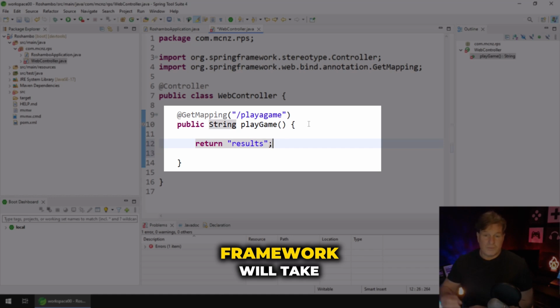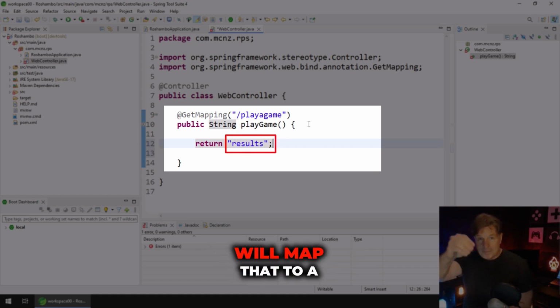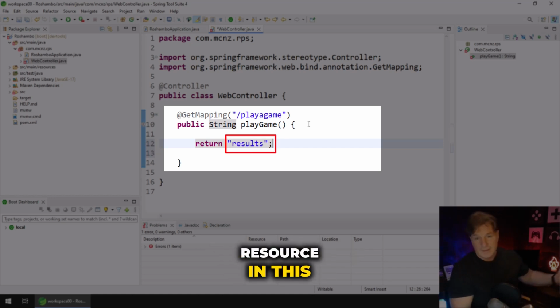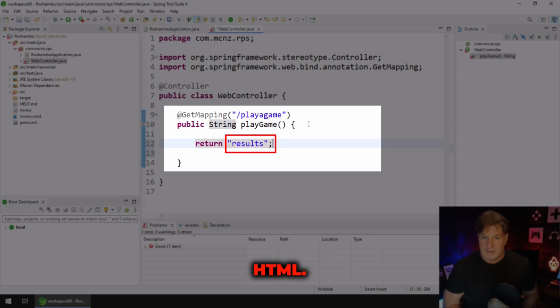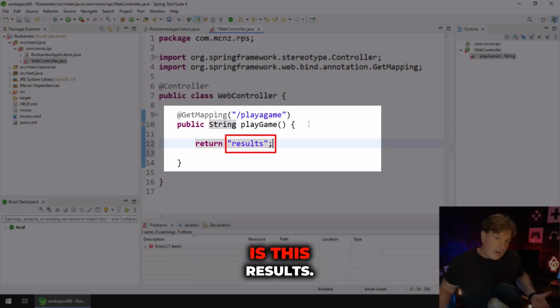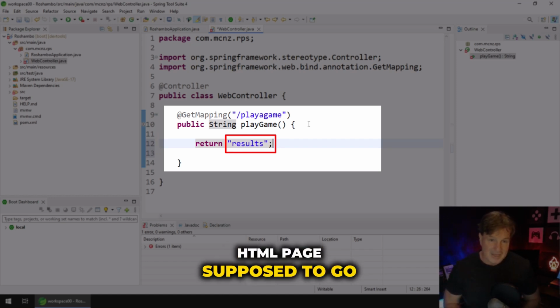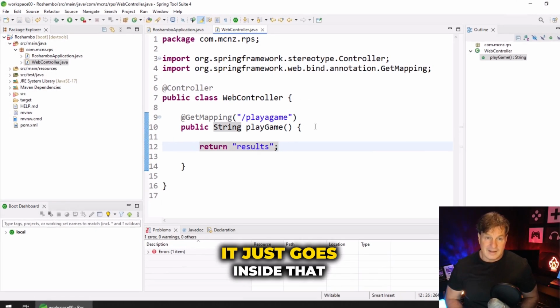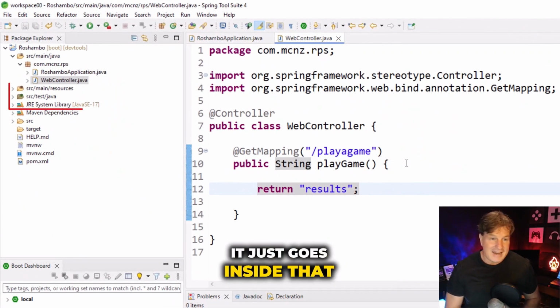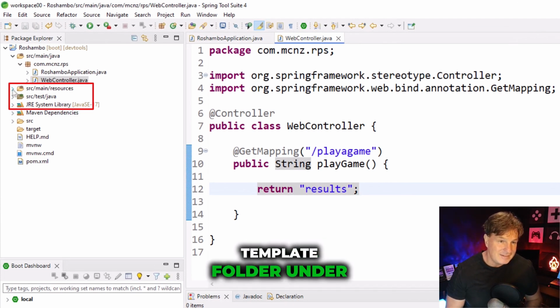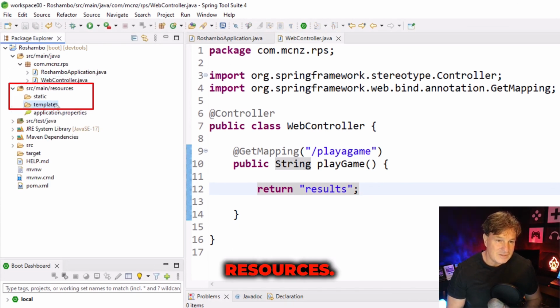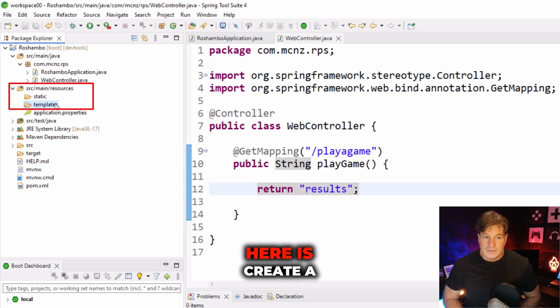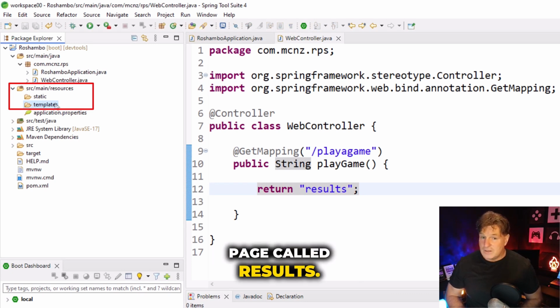results. The Spring framework will take that word and map it to a resource, in this case named results.html. So you're probably thinking, where is this results.html page supposed to go? Well, it just goes inside the templates folder under resources. So the next thing I'm going to do is create a page called results.html.